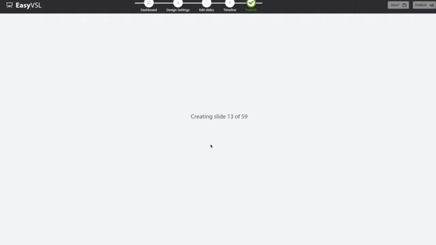Once it's done creating all the slides, it's going to create all of the transitions, and it's going to export an MP4 video that's ready to go. You can upload it to YouTube or your own site, or to Amazon S3 or wherever you want to, and you can have a high converting VSL ready to go. Okay, it's really that simple.